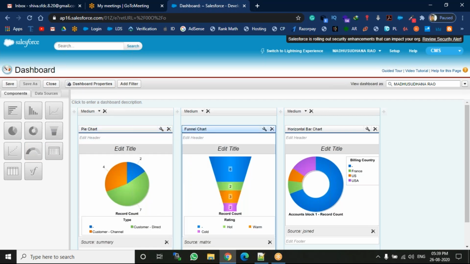See, funnel, right? Whatever you want, you can do it. Here you can change the header, you can write something, and in the footer you can write something like that. You can enter some description about this one also. According to your requirement, you can do it. And then after just click here, save.